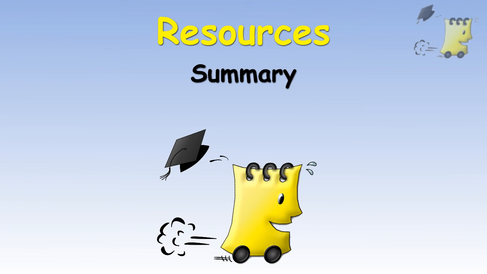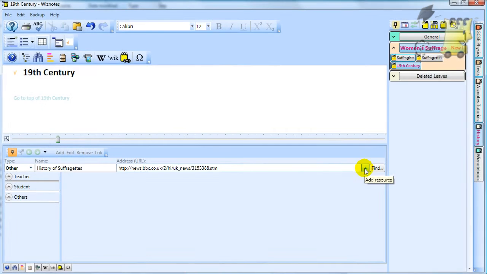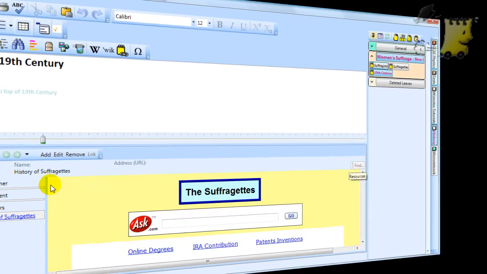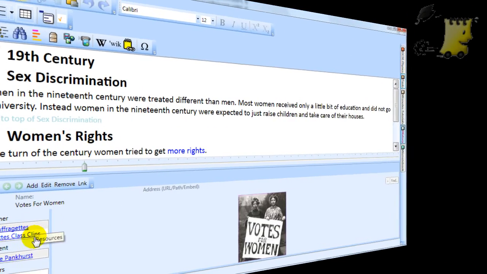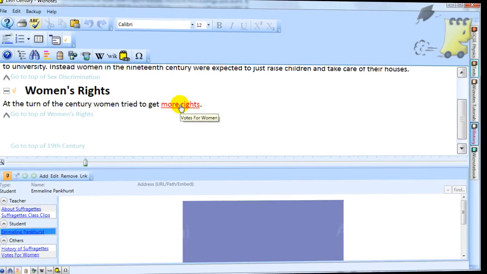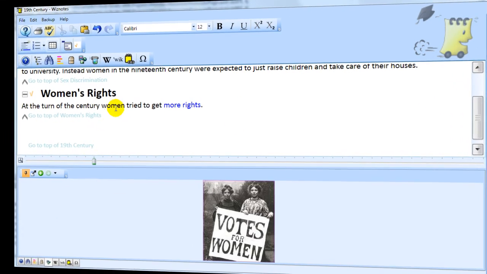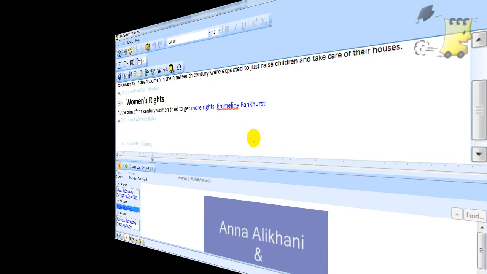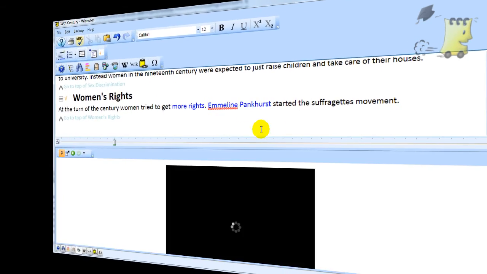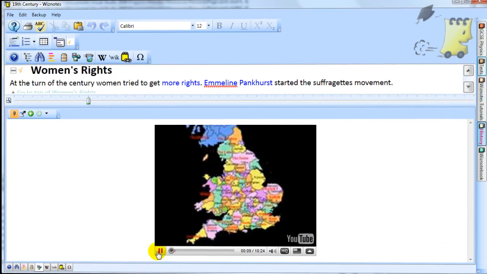You have seen in this tutorial that you can very quickly and easily keep different digital media together with your notes. In addition, you saw how easy it is to create links in your notes to the different digital media. When you come to revise your notes, any digital media that is relevant to your notes will only be a click away.